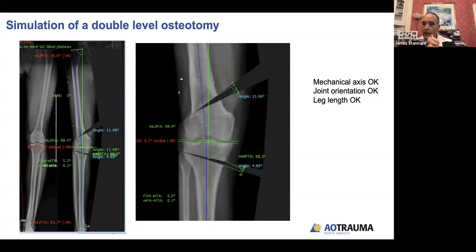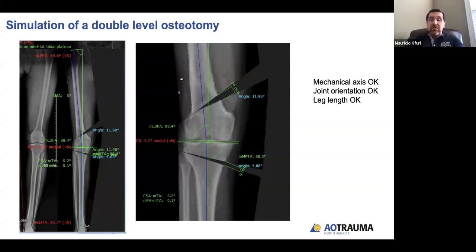And then Itamar asks, if available, would 3D printing help with planning? Yeah, 3D printing I use especially when I have intra-articular deformities. This helps me to understand intra-articular deformities. And what I try to do is to bring the knee angles, or the joint orientation angles of the knee, close to 90 degrees, using the normal reference values for those angles. Because sometimes they do have issues with the ankle and also with the hip, but I try to bring this knee parallel to the floor.